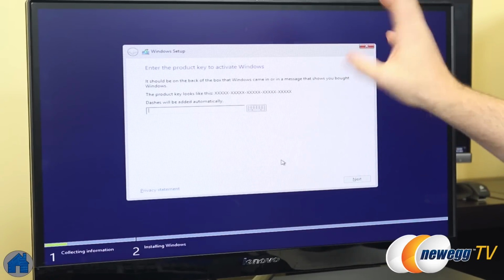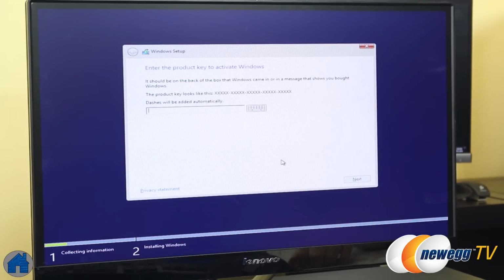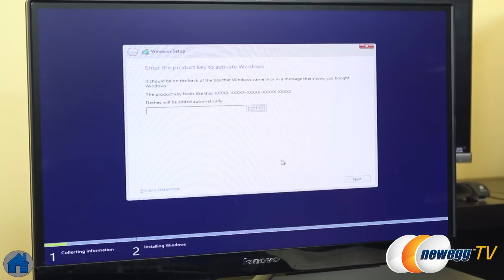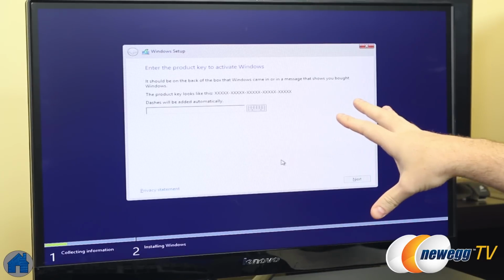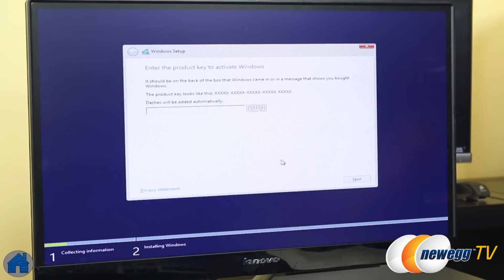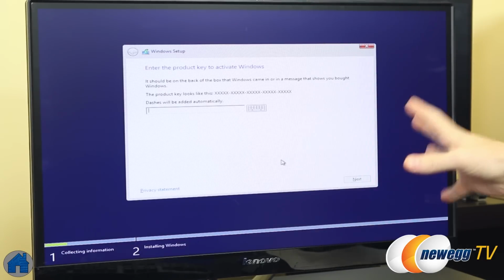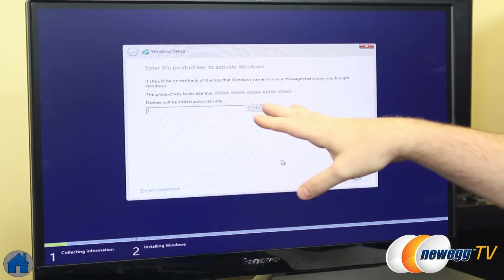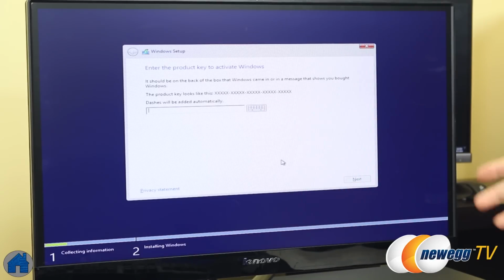From here, it's just going to go through starting up some setup things, and it will prompt you to enter your product key right here in order to activate Windows. Now, we have our product key on hand. If you're installing Windows 8.1 and either your product key is not working at this point, or you need to purchase a product key later, go ahead and Google Windows 8.1 generic keys, and you can find keys that you can input here that will get you through the installation process. You will need to update them with a valid key once Windows is fully installed though. So just a moment here while I type this in.